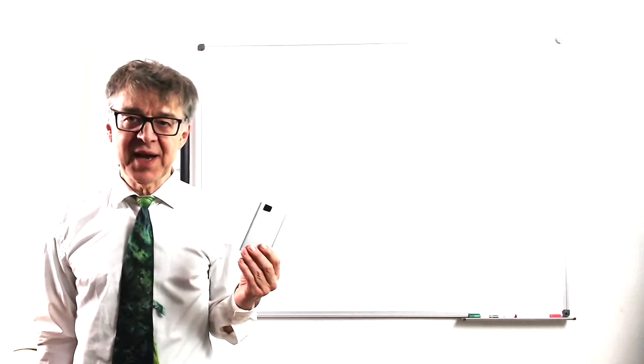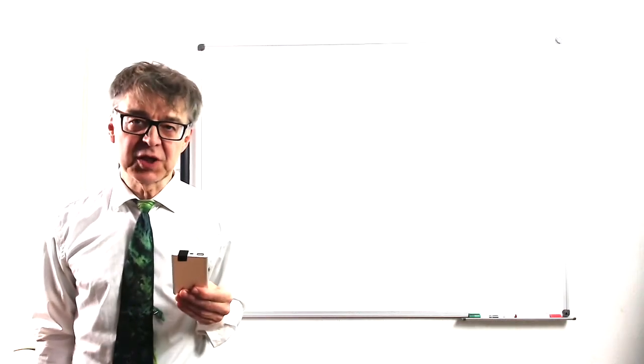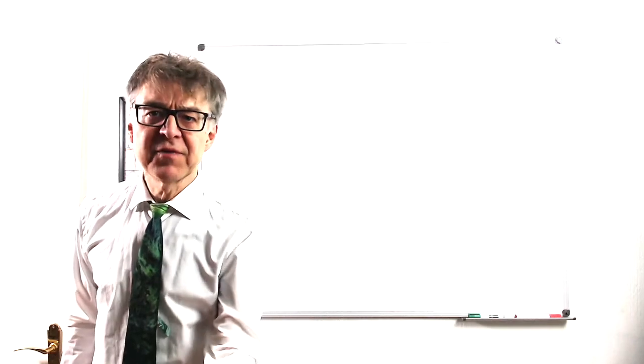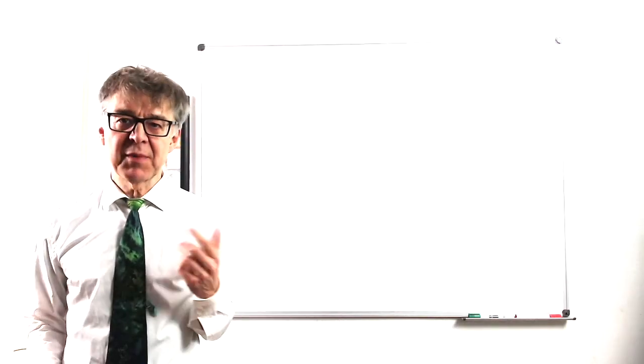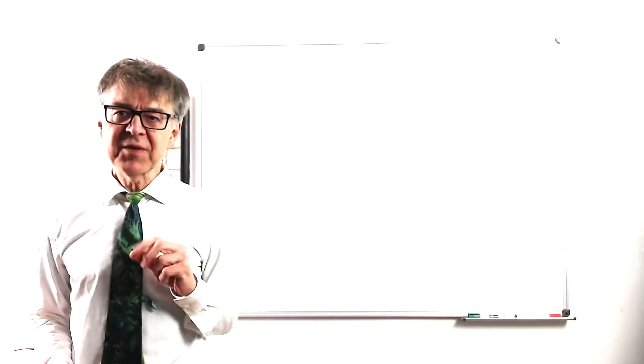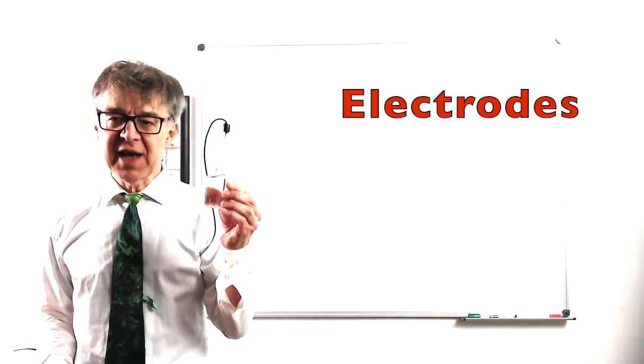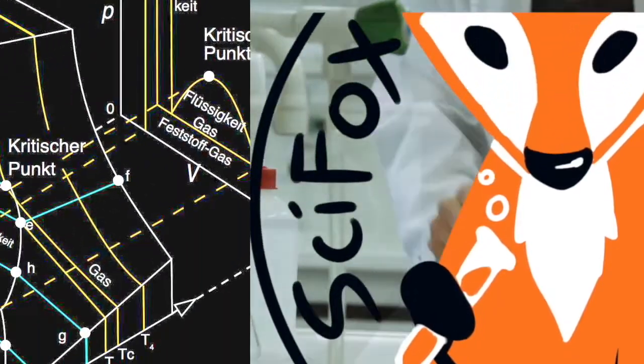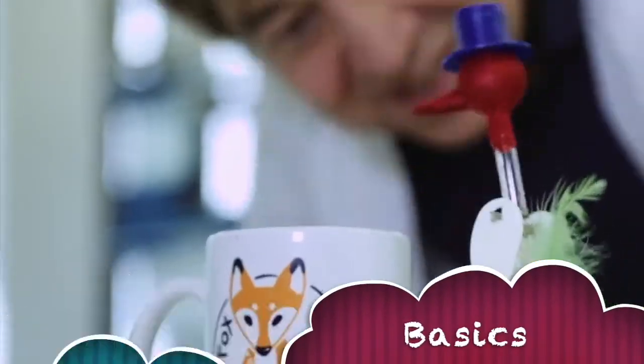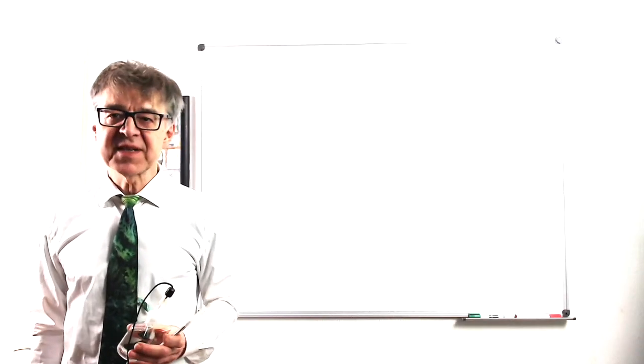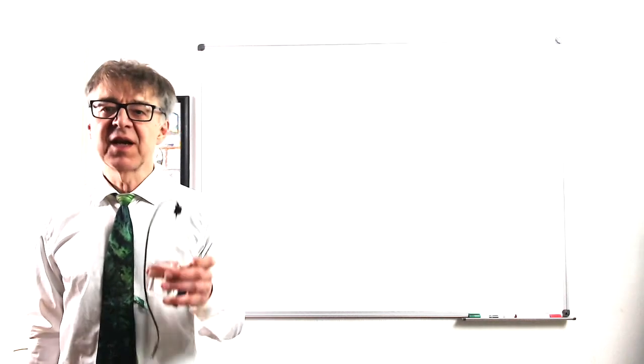Batteries convert chemical energy into electrical energy. But where do we find voltage and current in a chemical reaction? To answer these questions, we need to take a closer look at electrodes. Welcome to Physical Chemistry Basics, our topic today: electrodes.